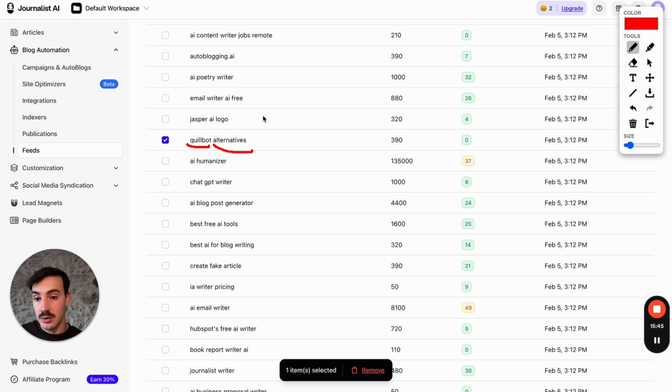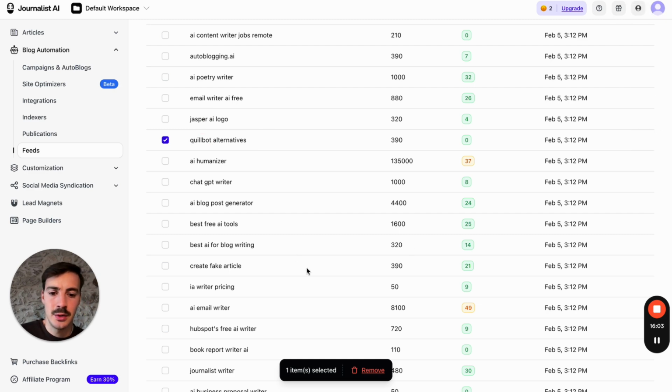They know what the competitor does. Most likely they've used it before, and they are not happy with something about their product. And so they're actively looking for alternatives. So a person looking for this, right, the intent they have of wanting to buy something is mega high. So this is a great keyword. So let's take this keyword now.